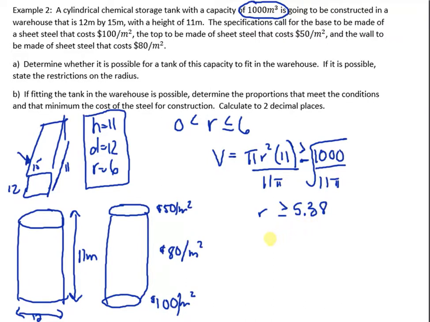So the tank can be constructed to fit in the warehouse. Its radius must be 5.38 to 6 meters. And what that 5.38 means, just to recap, is that if we take advantage of the full height of 11 meters, so if we make the cylindrical container as tall as the warehouse that it's in, then the radius can be as small as 5.38. But if we make the height smaller, then we have to extend the radius to 6.